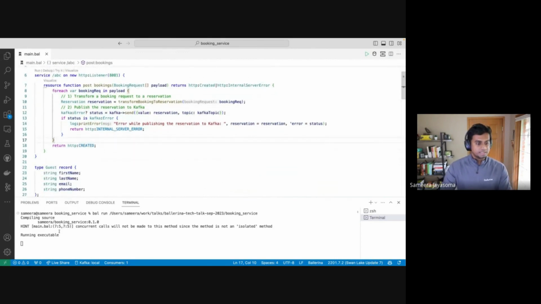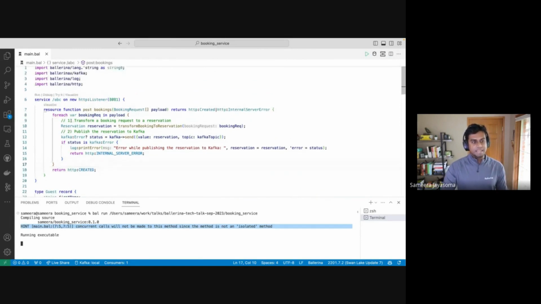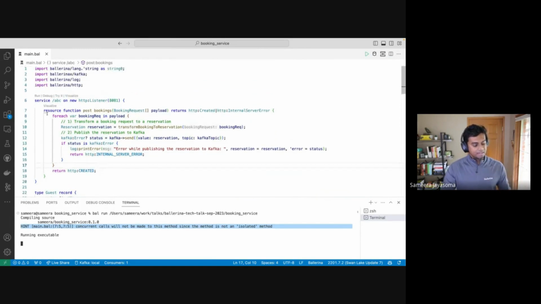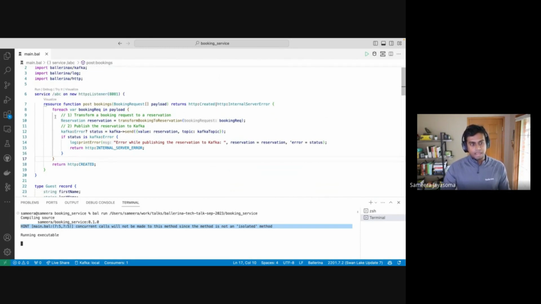One thing to notice here is we have this warning, concurrent calls will not be made. This means, because of the language constructs, Ballerina can perform compile time concurrency safety checks, and the compiler basically says, looking at this code, I'm not confident enough to invoke this resource function using parallel requests, because there are some issues.